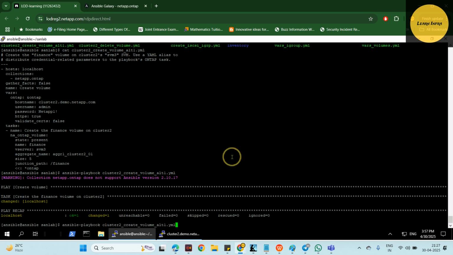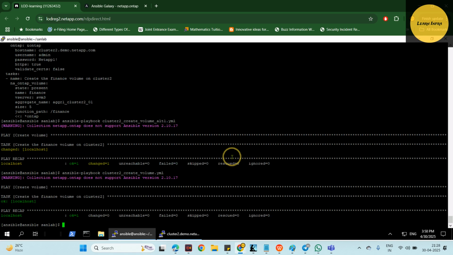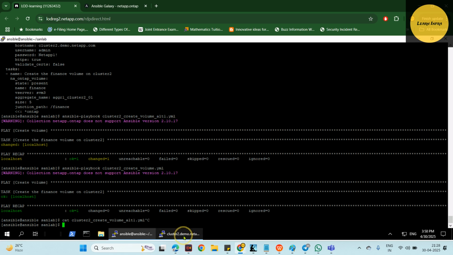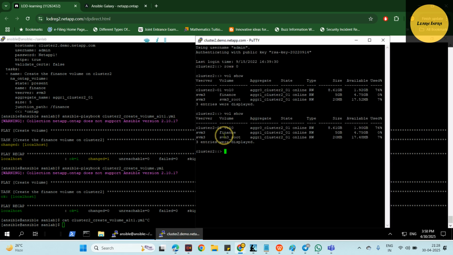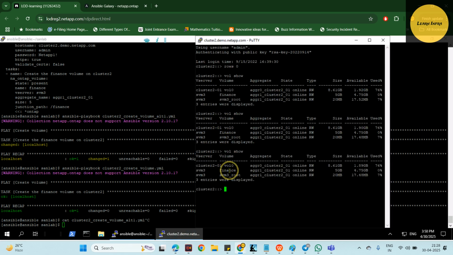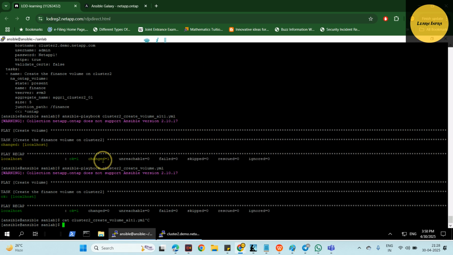I don't know why it shows change 1. It should show change 0 because it did not create anything. Okay, it did not create anything actually because we already have the finance volume. You can also see from here, right? Only one finance volume you can see, right? So it did not change anything. It should have shown change equal to 0 here. Okay.